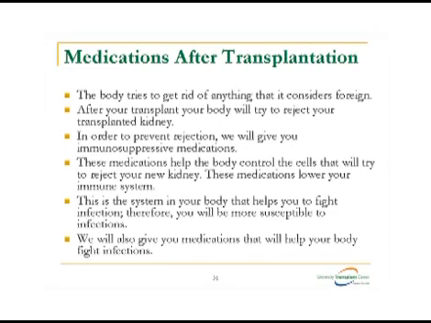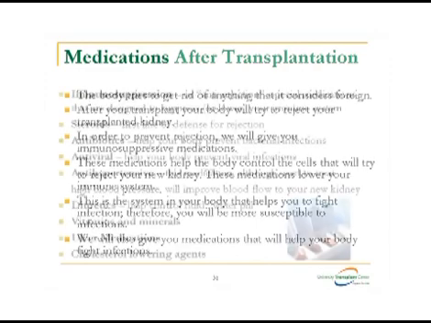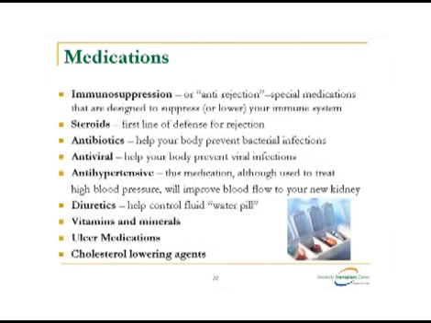The immune system is the system in your body that helps you to fight infection. Therefore, you will be more susceptible to infection. We will also give you medications that help your body to fight those infections. Those medications include immunosuppression or anti-rejection medications. These are special medications that are designed to suppress or lower your immune system. Steroids. They are the first line of defense for rejection.